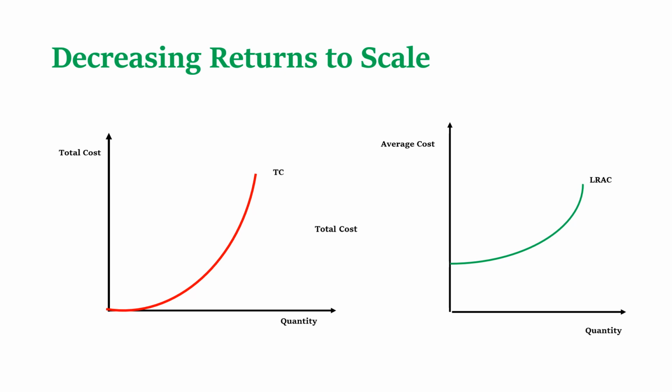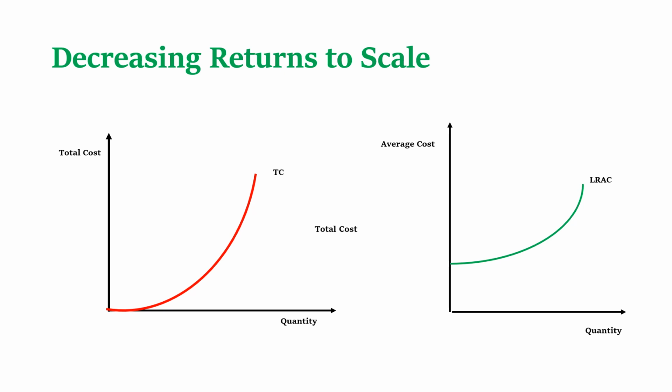Now, this is because we have a lot of coordination problems here. If the farm is experiencing a decrease in returns to scale, and it wants to expand, maybe the plant size, there will be a lot of problems. The problems will arise because of what?